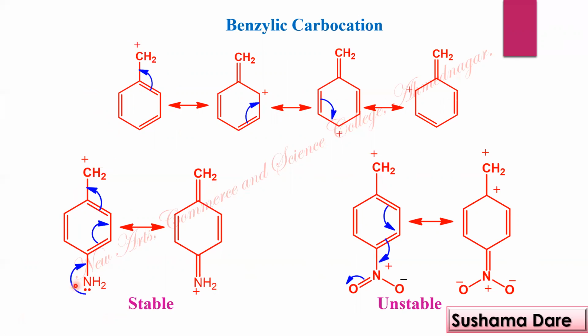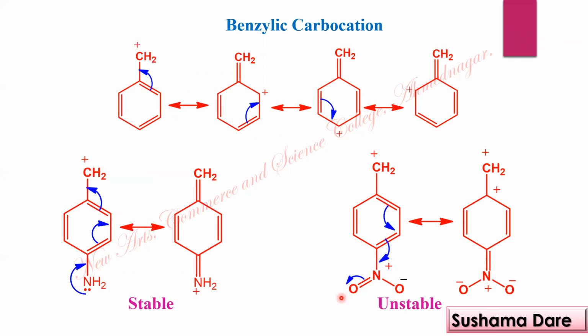Same here, the amino group has an unshared pair of electrons. So again, this is an electron donating group. It transfers its electron density to this carbocation, though it is a primary carbocation. You can see in the resonating structure, the positive charge, instead of being on this carbon, is now on the nitrogen atom. So positive charge is delocalized from one atom to another atom. So again, this carbocation is highly stable though it is a primary carbocation.